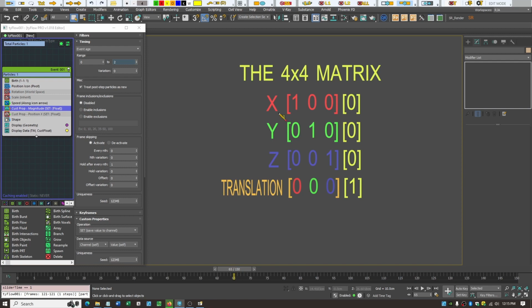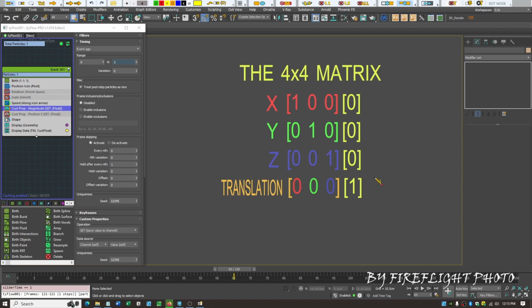In Max, we basically drop this last set here and you never see it, again just for the purposes of matrix maths. And generally speaking, this is what a matrix looks like as far as computer graphics mathematics.